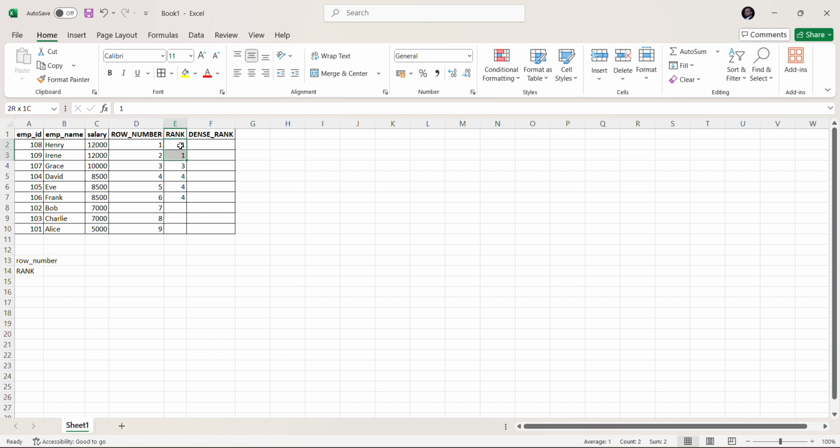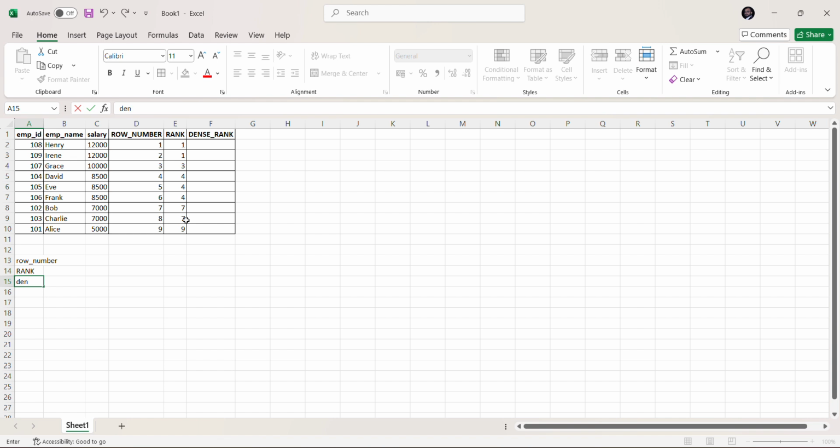Because we have used 1, 2, 3, 4, 5, 6, and it will skip the subsequent ranks. So it will be 7, then again 7, and now not 8, sorry, 9, because it will again skip the subsequent rank. Making sense? I hope row number and rank are clear to you all now.